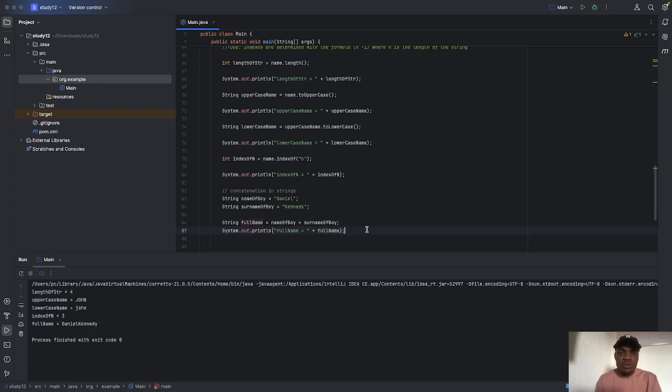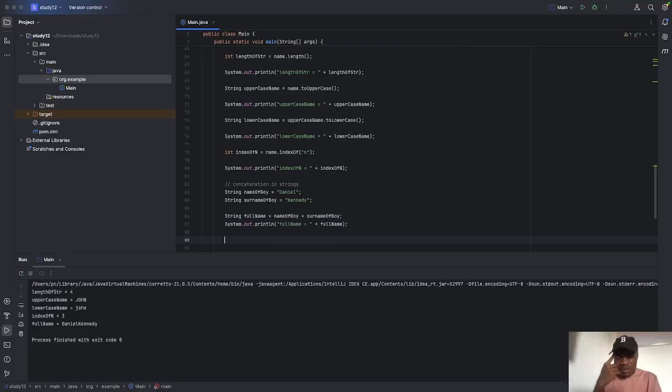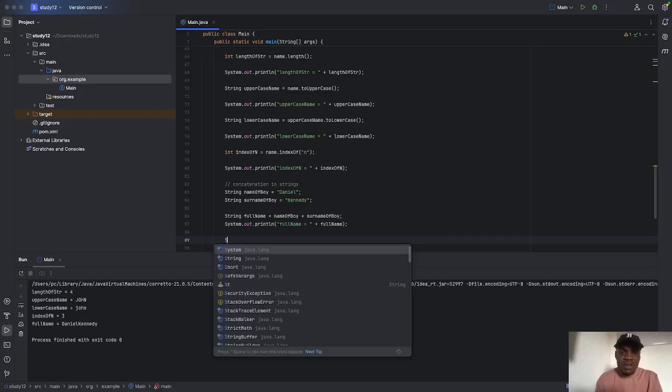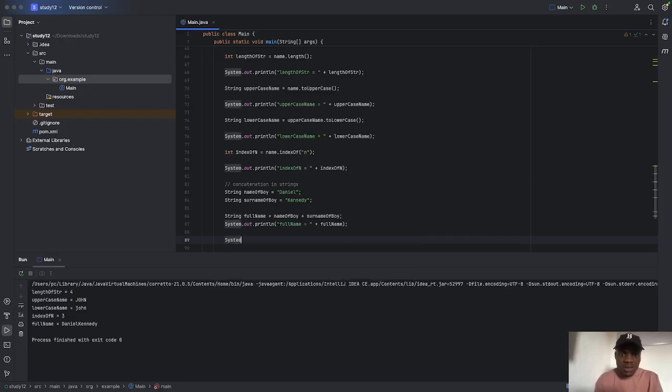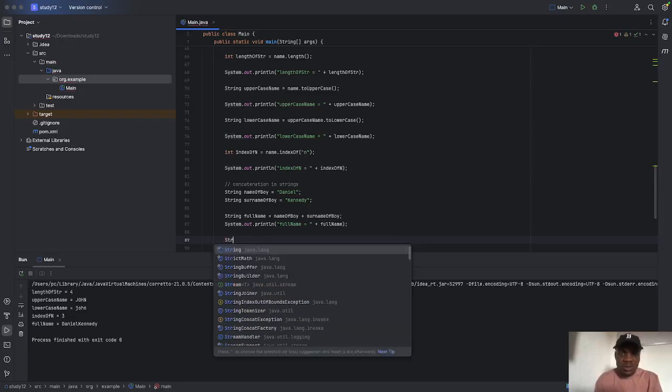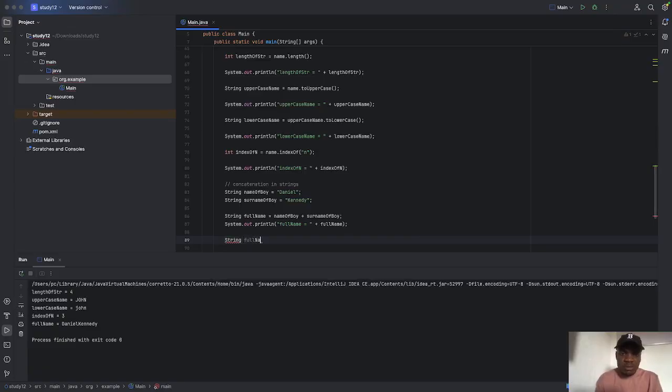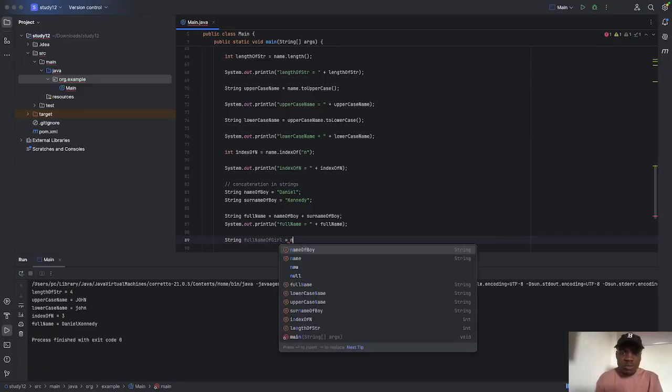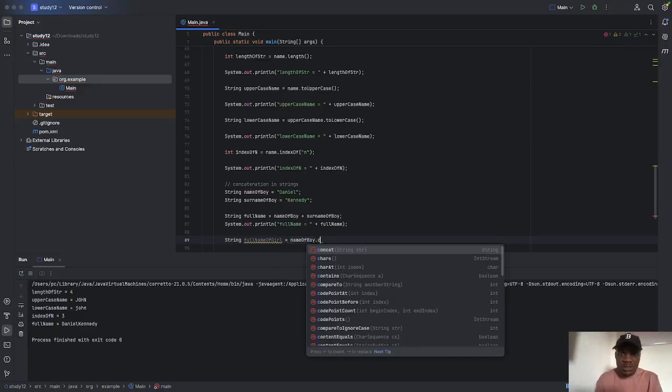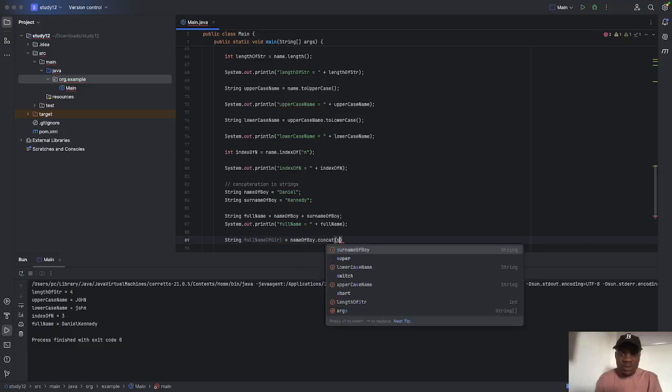We can also use the concat method on strings in Java. So you say string full name of girl equal to name of boy dot concat surname, right?